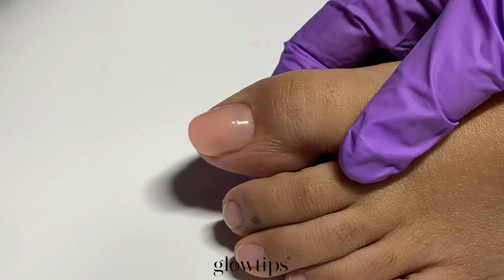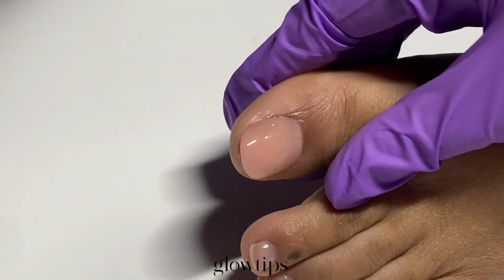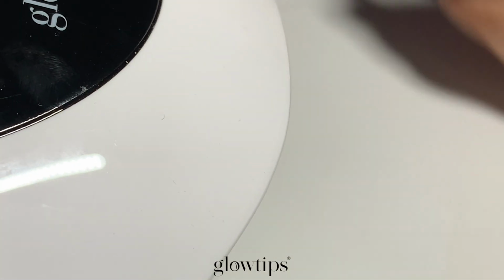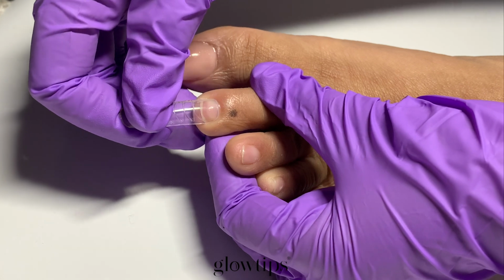And that's our gel overlay complete. As you can see, this nail looks clean and natural, adding strength and protection without looking bulky. And let's go ahead and cure this gel. Place your toenail under the LED lamp for a full 60 seconds. Now let's move on to the remaining 4 toenails.